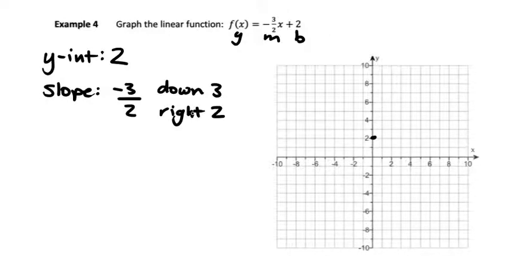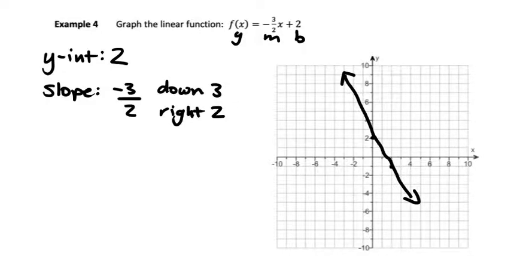2. The easiest way to think of it is that the top number tells you how many to count up or down. If it were positive, you would go up, negative, you go down, and then the bottom number is always counting to the right. And remember, your slope should match what the line looks like. So if my slope is negative, then my line should be a decreasing line, or a line that's going downward as you go from left to right. If my slope is positive, then my line should be increasing or going upward from left to right. So I plot the 2 points, connect them with the line, and that's my answer.